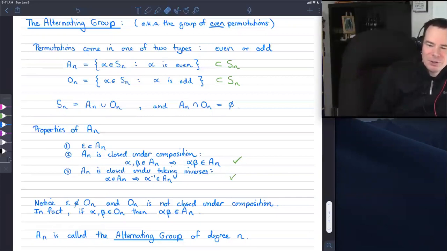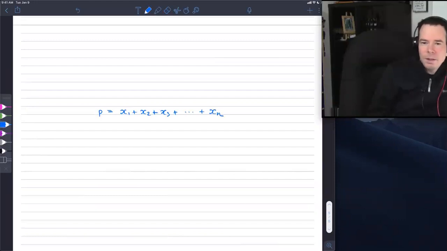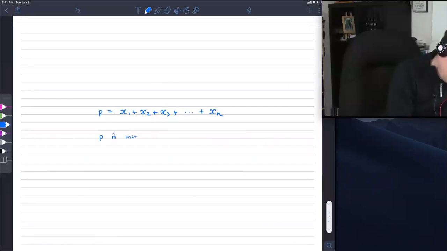Yeah, so there's a history behind that. The alternating group, in fact permutations in general, have a history in their relationship with polynomials. If we had polynomials with n variables, we can look at polynomials that don't change when you permute the variables. This is a good question, so I'm going off on a bit of a tangent here, and I don't mind going off on tangents. If I look at the polynomial p, which is x1 plus x2 plus x3 plus dot, dot, dot, plus all the way up to xn, then if I permute the variables, this polynomial doesn't change. Any permutation of the variables, this polynomial doesn't change. So what we'd say is p is invariant under permutation of variables.